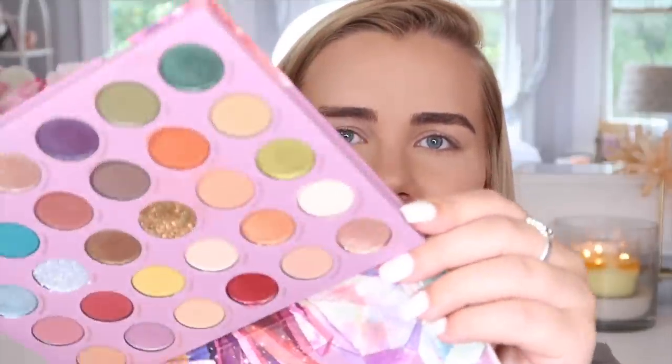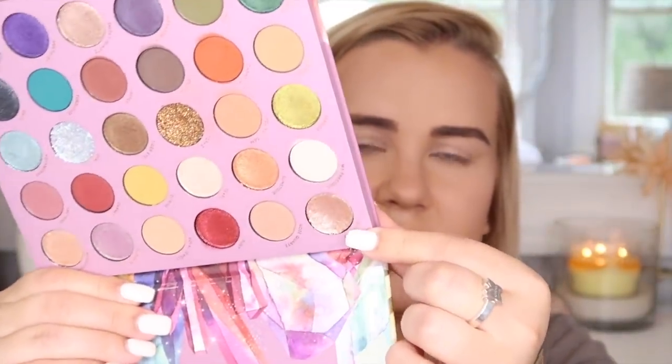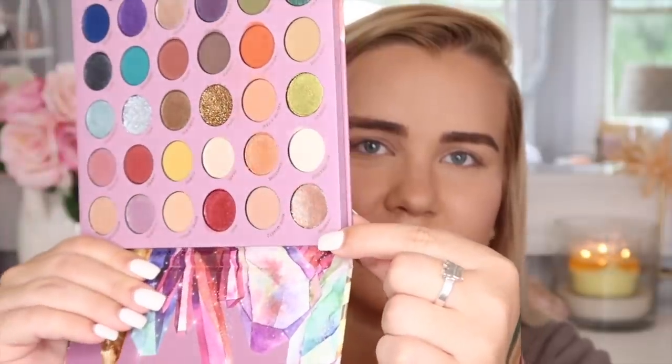So overall, they swatched really well. I did get a little bit of fallout from rubbing into the mattes, and then I would pick up my finger and it would kind of crumble off. I guess I may have been pushing too hard, but I do love that there were a lot of mattes in this palette, and there are also shimmers. This shade right here is the first one that I swatched, and it's already pressed, and it reminds me of a Super Shock shadow formula because it's so soft.